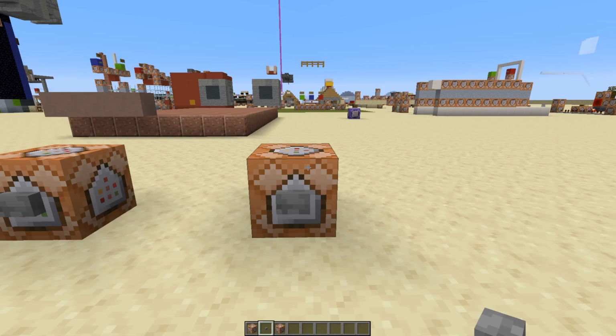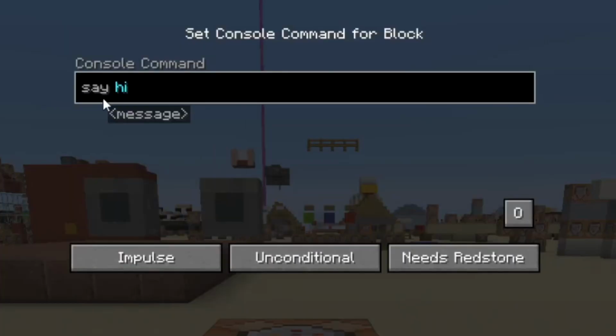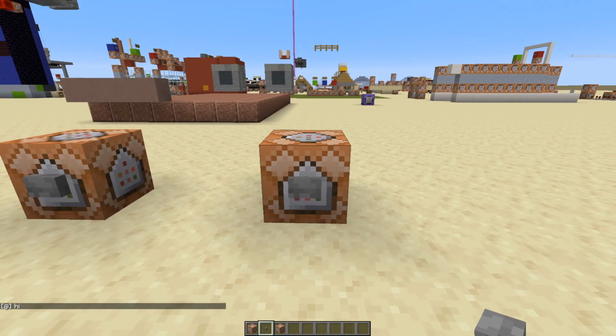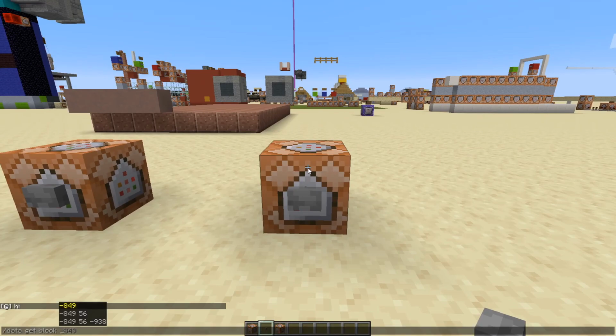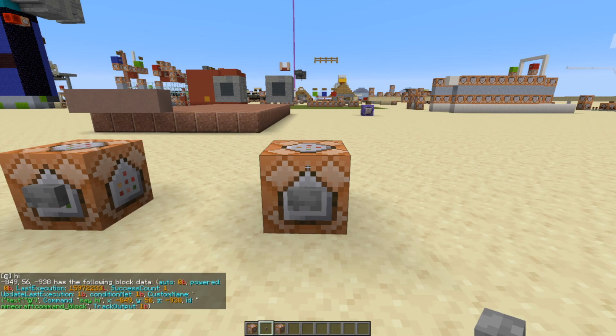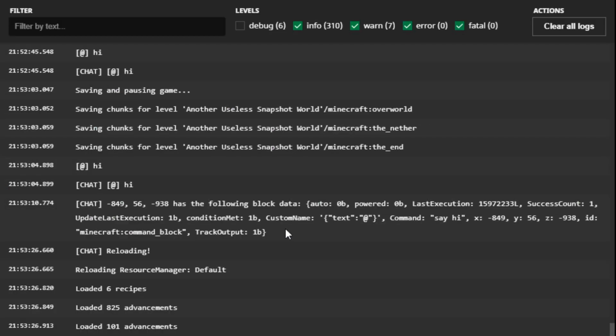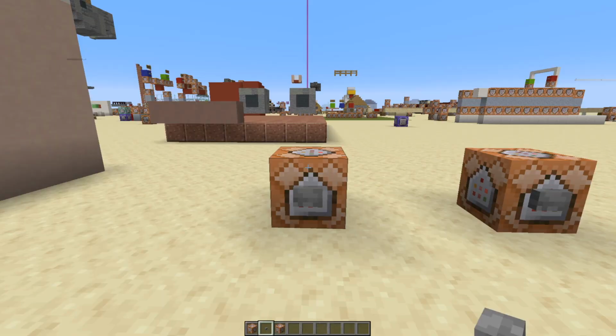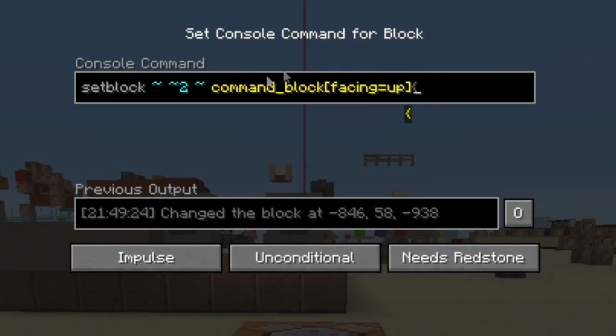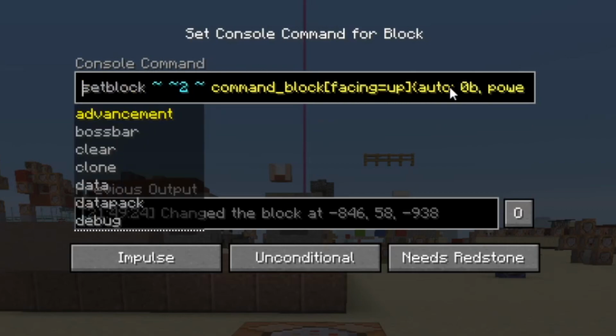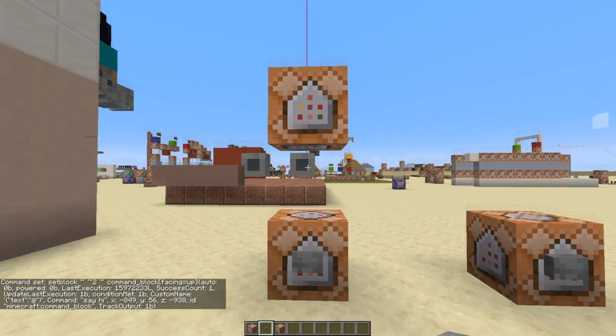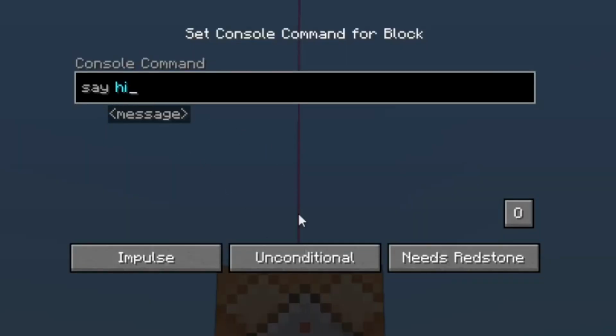And if you want to do it with a command block with a command already inside of it, it's the same process here. This is a say hi command block. So it works like that. We're just going to do a data get block and look at the block and press tab, tab, tab. We're going to press enter, and then we're going to go over to the game output screen. And here's the data for the command block. We're just going to copy over from bracket to bracket, Control C. And then we are going to put it inside our command block for this one right here. That's going to set the block 2 blocks higher. Control V, paste it, goes at the end there. And then we are going to activate it. And it should say hi inside of it.